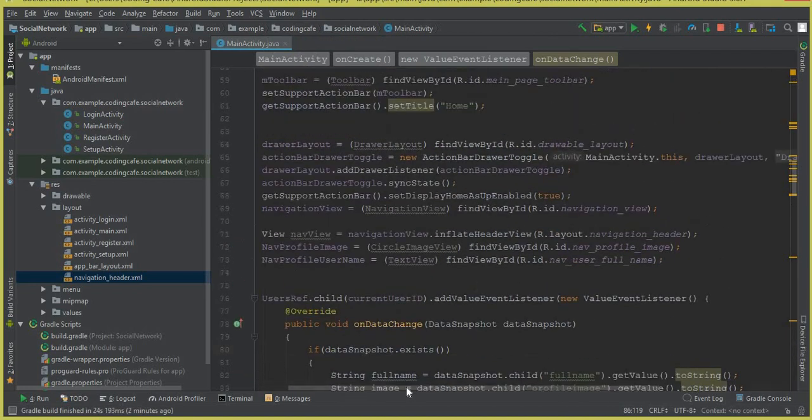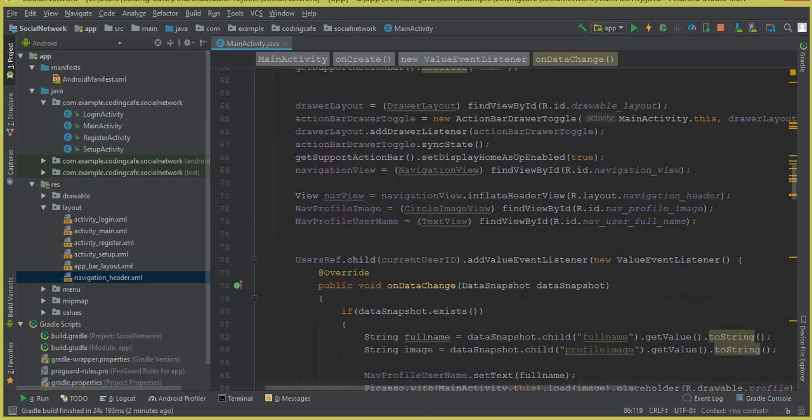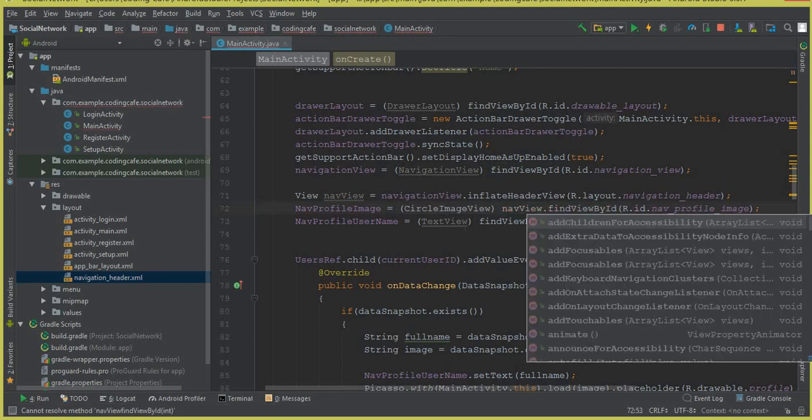And the one thing is that this is the navigation header, we can't just set the values and cast it like that. Okay, you can see that we have a navView for the navigation header. So by using this navView, we can write it like navView.findViewById.